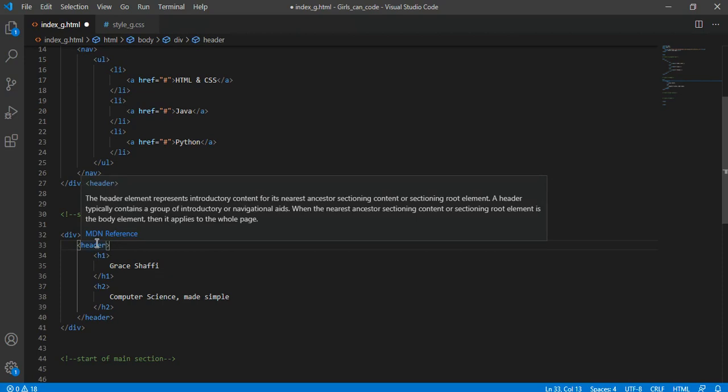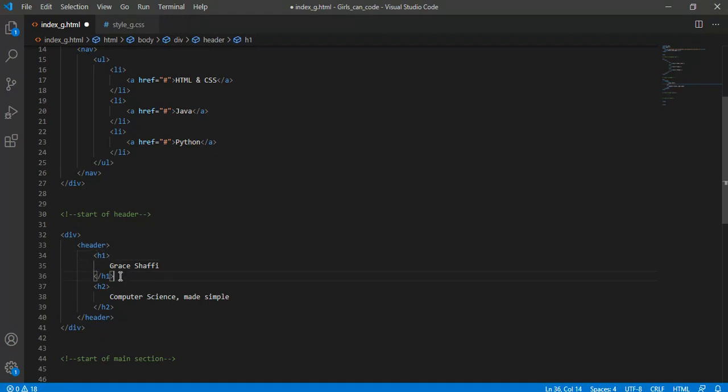If you actually hover over them in Visual Studio, certainly it will actually explain what those elements do. I won't read the whole thing out, but obviously we know what header is. And then H1 is the header element, so it's the element representing a section heading. H1 is the biggest, and H2 is the next level down, and it goes all the way to H6.